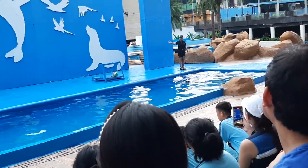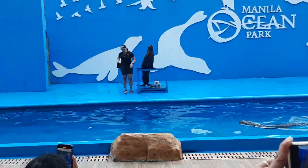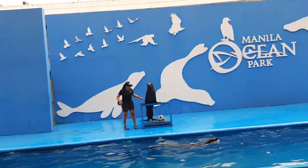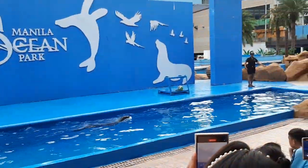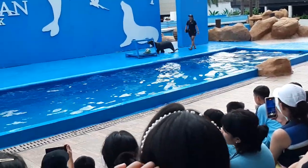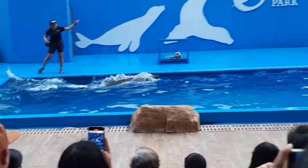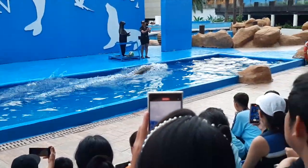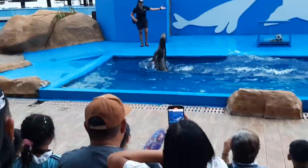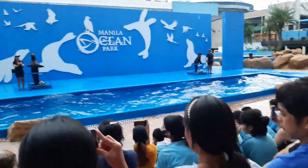Sea lions are generally cruised around 11 miles per hour, using the row equipment of their coral flippers, while their back flippers are stretched out behind their bodies, functioning as rudders or steering. And that is their normal swim. Nice and easy. Thank you so much, Aira. But when chasing their prey or escaping from predators, they can achieve a first block to... Ready? 12 miles per hour. That is so fast. Come on guys, another round of blocks for Isis. Wow, nice glide. Good job, girl. And another one. She's asking for a bed.